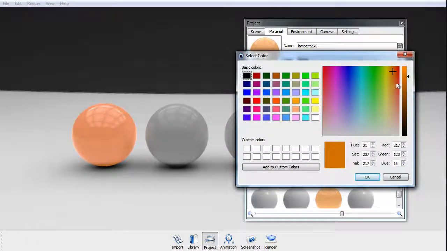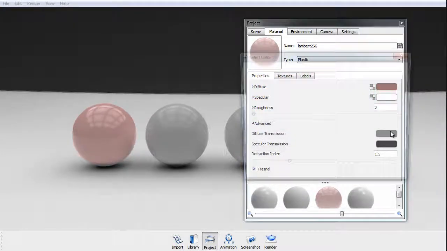So as you start to increase this color, whatever you set, it's going to simulate that color actually scattering beneath the surface and mixing with this material here. So if you're going to try and simulate a translucent sort of effect, that's a good way to go about it by using the plastic material.